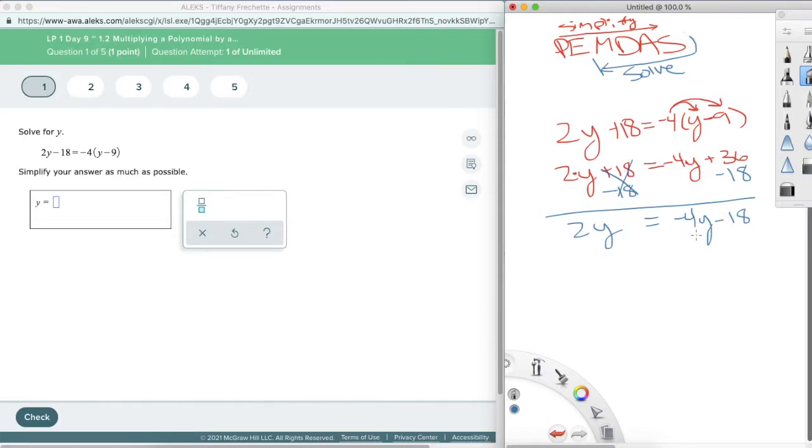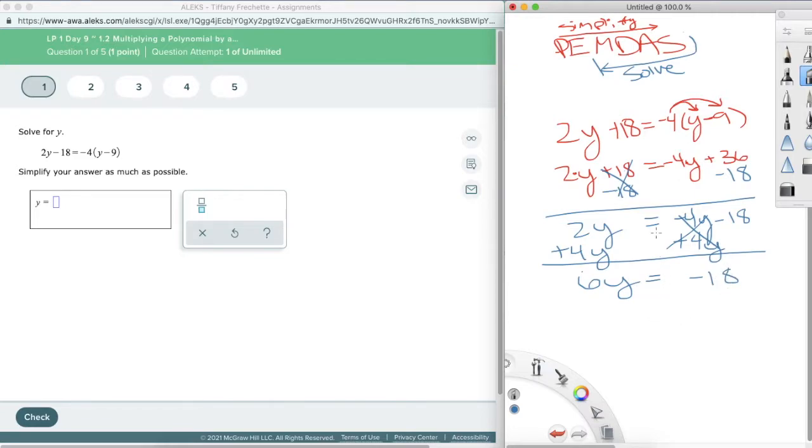So this one doesn't really deal with that too much in the addition and subtraction, but it is the same idea. I have a variable on both sides, so I'm going to have to combine those. So I'm going to take this negative 4y, and I'm going to add it to both sides. So I'm not doing my division yet. I'm not doing that step. I'm just taking this whole 4y, and I'm going to move it to the left here. So now I have 6y equals negative 4y plus 4y. One's negative, one's positive, and they are identical, so they do cancel. And negative 18 just drops down here.